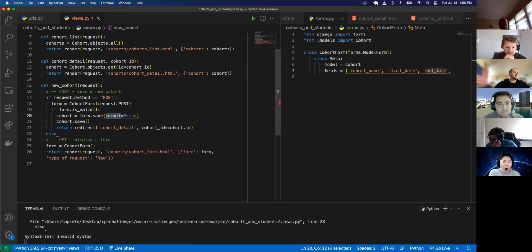So you do need it instead of just doing form.save? Yes. It saves it to the form, but it doesn't actually commit it to the database yet. And there is a reason for that. I don't quite remember off the top of my head why we needed it like that.